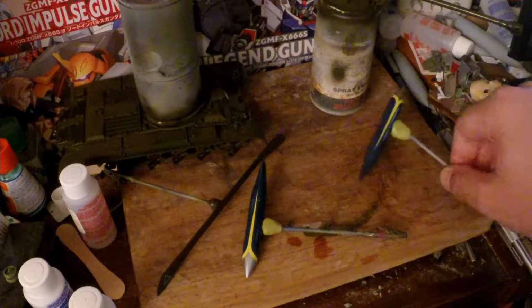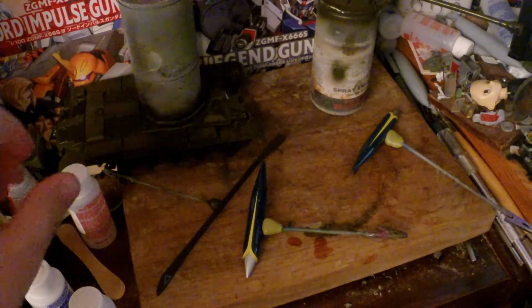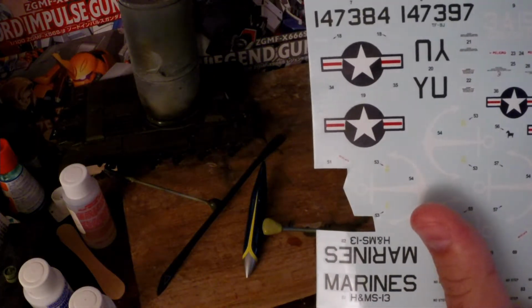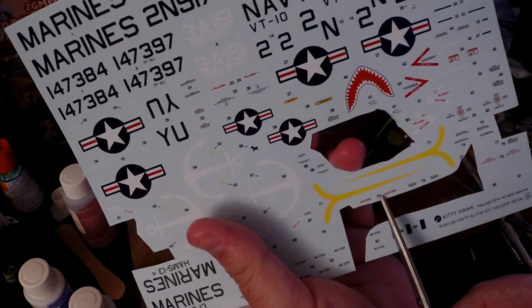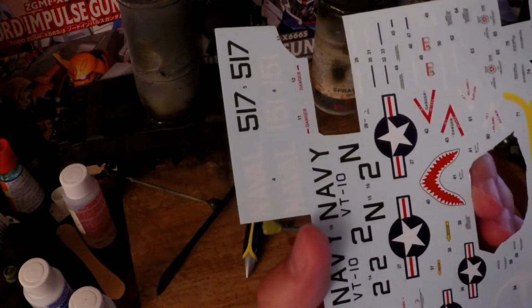Alright, still gonna give him a minute or two to sit and rest before we put the next decal on. So, that still being said, we need to obviously get the next one cut out. Okay, how best to go about this? So I'm trying to keep these guys from being separated from the main. So that's gonna be tricky.